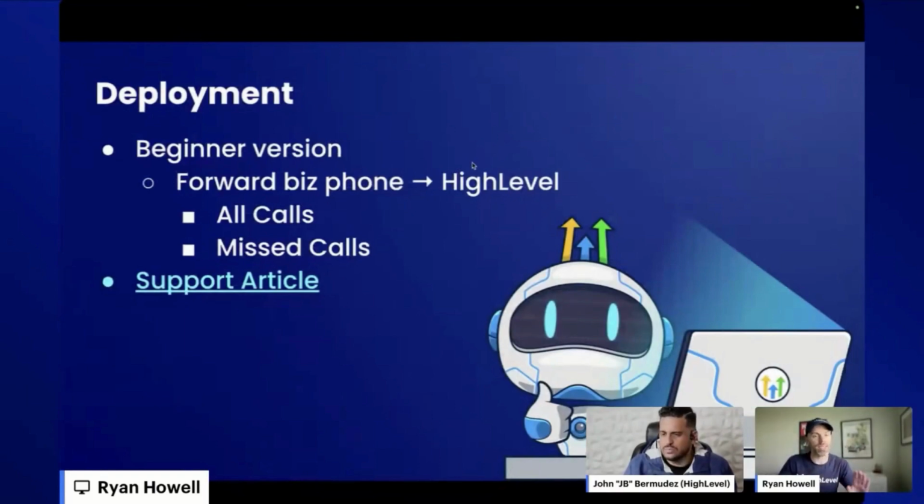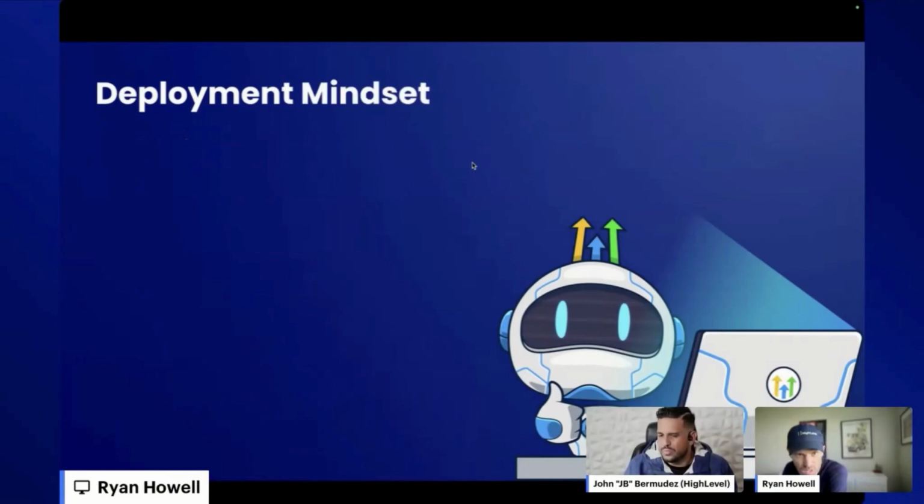The important thing is that you can turn it off and turn it on. That's why it's the beginner version, because you just want to try it out. Maybe you're going on a trip for the next couple of hours, driving to Palm Springs or going up to the mountains, and you can't answer any calls. You turn on call forwarding and hope this AI agent works out really well. If it doesn't, the worst case scenario is that you were going to miss the calls anyway. So that's a good way to test it.